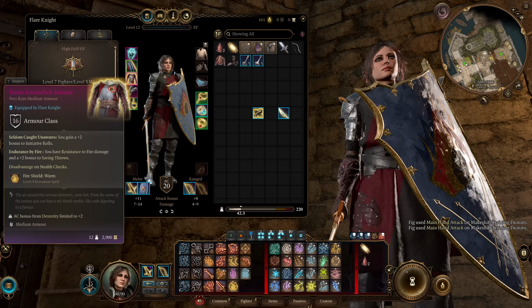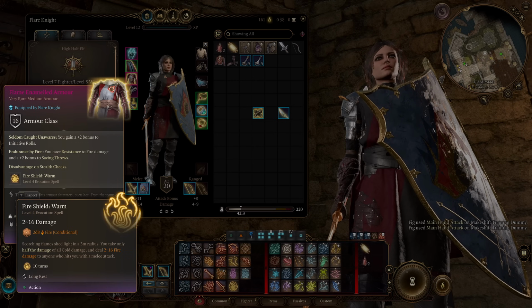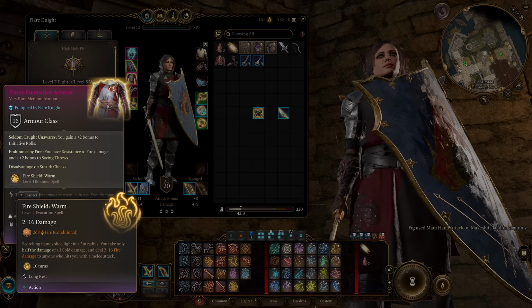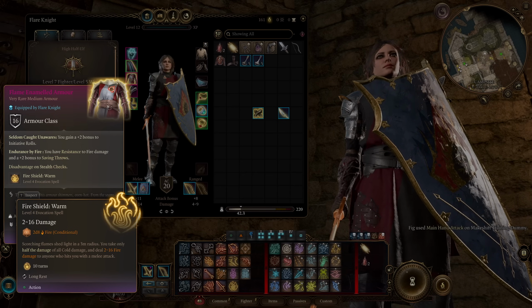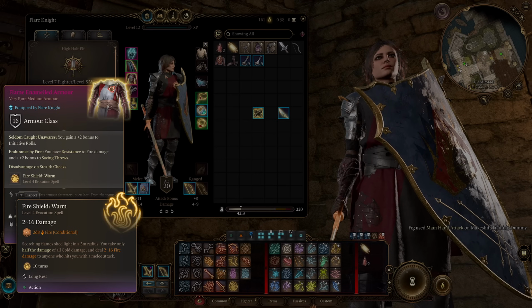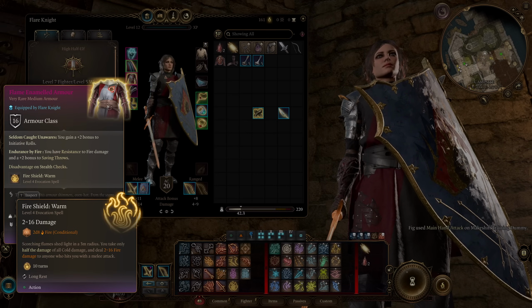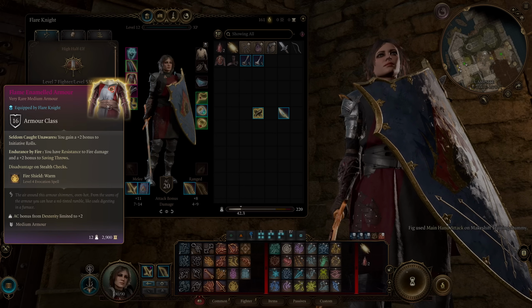We have disadvantage on stealth checks, not that we really focused on that, and it gives us a usage of Fire Shield Warm once per long rest. So now we have a way to get that fiery aura. Scorching Flames shed light in a 3-meter radius, you take only half the damage of all cold damage, and deal 2 to 16 fire damage to anyone who hits you with a melee attack. Again, we have a lot of retaliation damage with this build. Anyone coming close is really going to feel the burn.